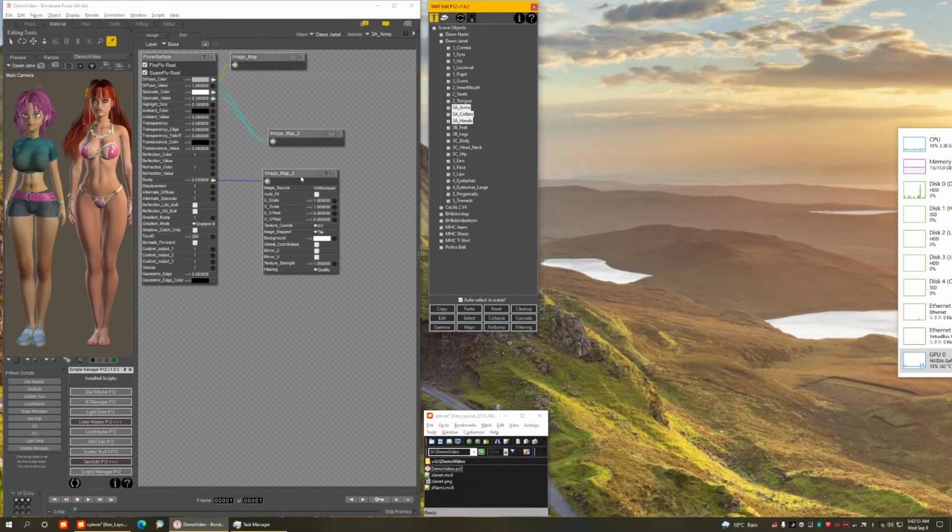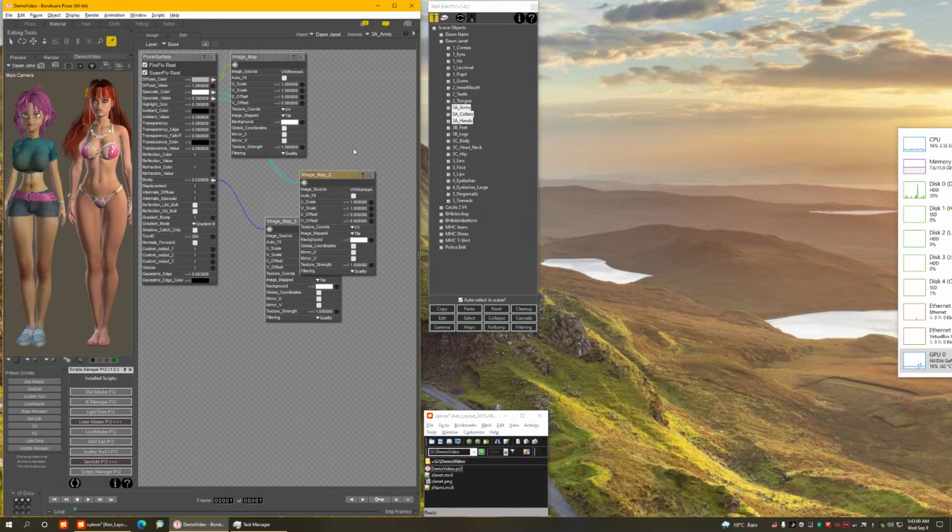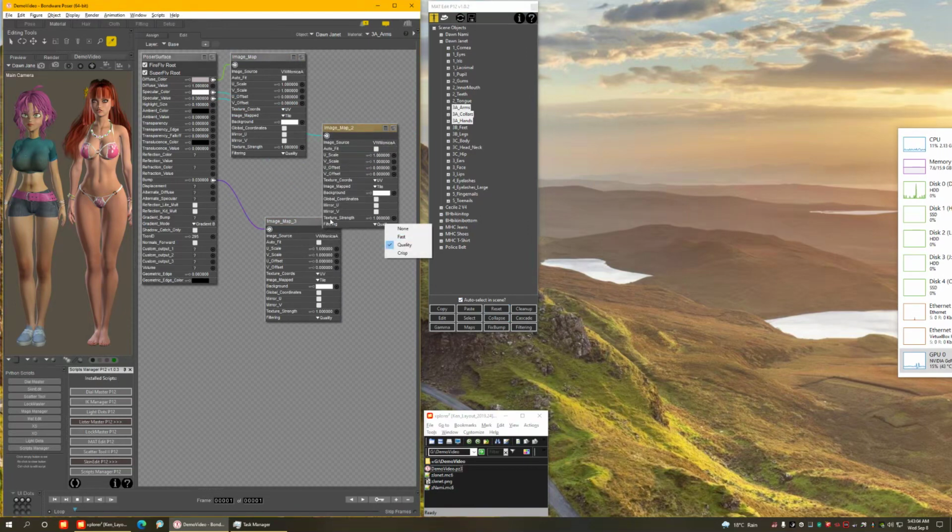Now, one last one is the filtering method. I'm going to expand these 3 here, and I want you to take a look at this option here, which is the filtering for image maps, texture maps. You have 4 options here, and the reason this was put here is to avoid textures showing artifacts when rendered.